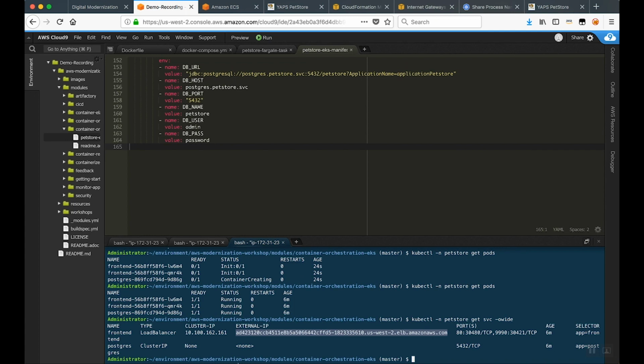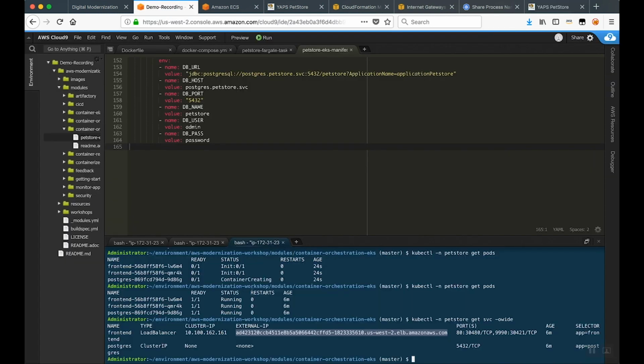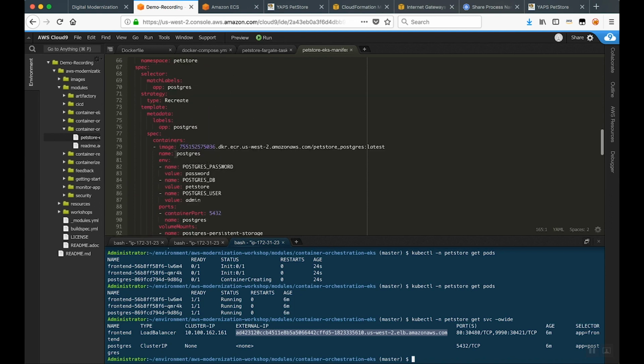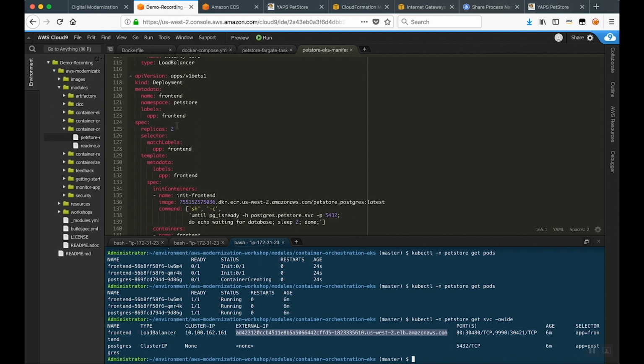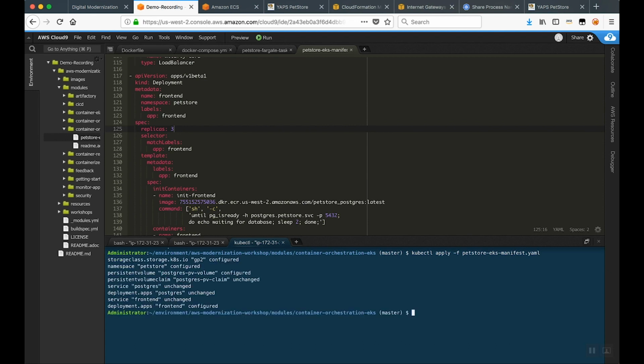Awesome. So if I just copy that DNS name and I open up a new browser tab and I open the DNS, you'll see our application running here. And right now, in the state it is, we only have 2 pods, but if I want to change that desired count, it's very simply a matter of me going into that manifest file that we spoke about earlier and changing the replica count inside of that definition to maybe something like 3. And because this is immutable infrastructure, I can run that same kubectl apply command that we ran earlier, and I can just deploy everything at the same time.